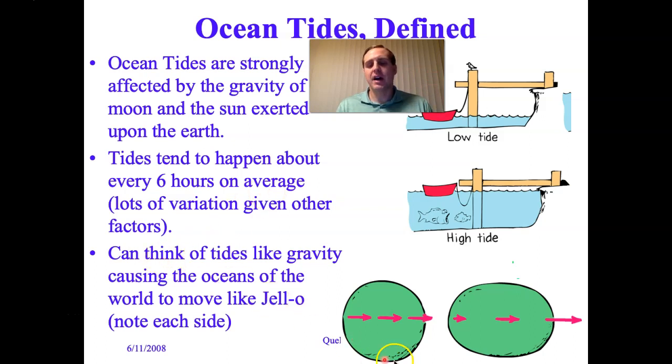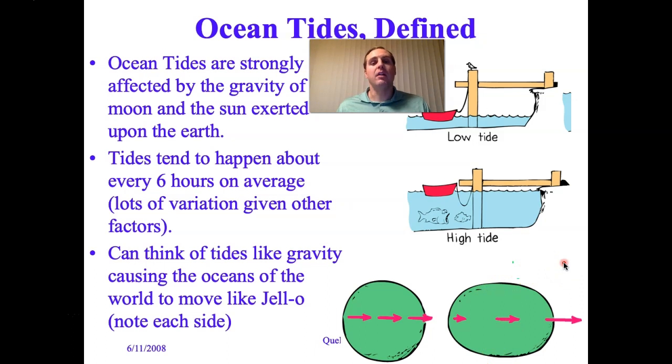And the reason tides go as they do is that you can think of the Earth's oceans as sort of a jello type substance. I mean, oceans are a fluid, so they're free to flow. So it turns out that the side of the ocean that faces the moon bulges out, but then the side of the Earth's oceans that faces away from the moon also bulges out. So I would say these locations that are on opposite sides of the Earth from each other are both experiencing high tide, but the sides that are perpendicular from the moon are experiencing low tide.